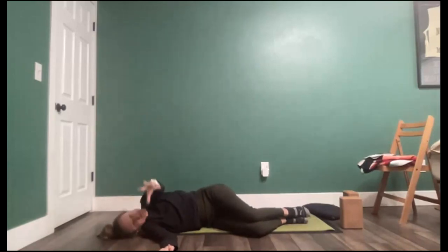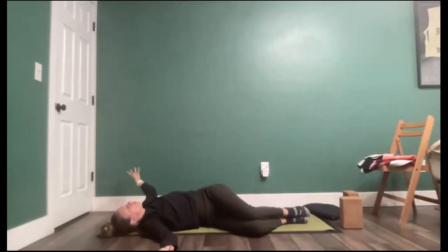Maybe one more. And then you can stick with the movement or feel free to hold your twist. And remember the left shoulder, try not to force it to the ground. Maybe you wiggle the right shoulder blade underneath you, but keep the shoulder strong. Feel your shoulder blade flat on the back body by maybe reaching your armpit towards the mat. And then same thing, feel the ribs reaching to the left.